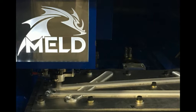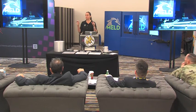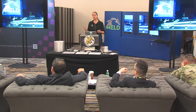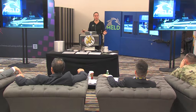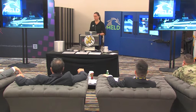In terms of next steps, we have submitted a proposal to AMP for lightweighting aluminum concepts, which should be announced any day. This same concept applies to manufacturing components in general. For example, one of our defense primes just asked us to quote putting very small features on a plate. There's a plate for a control surface that has basically a hump on either side. That requires twice the amount of plate for the maximum thickness of most of the part. So by being able to add those features with MELD, they've saved or will save 6,000 pounds of titanium, as well as the material cost, as well as the machining time, as well as the machining cost.